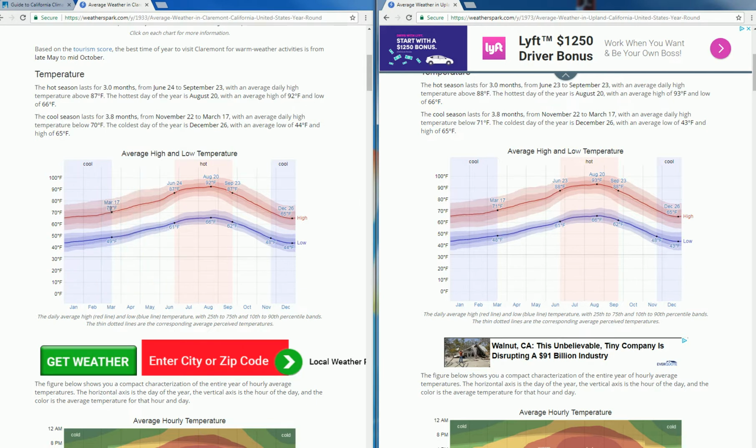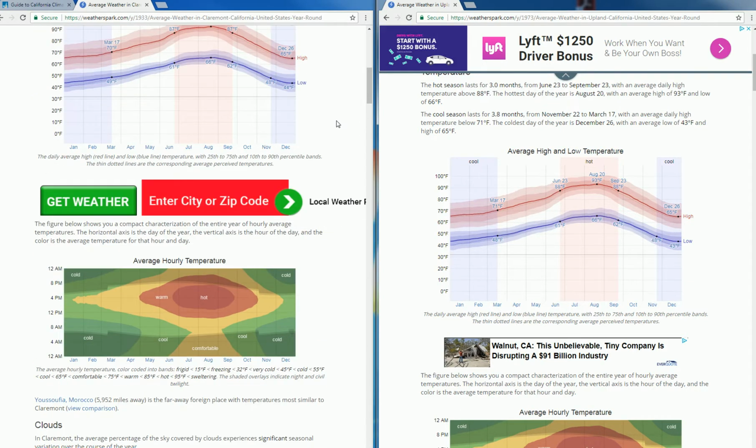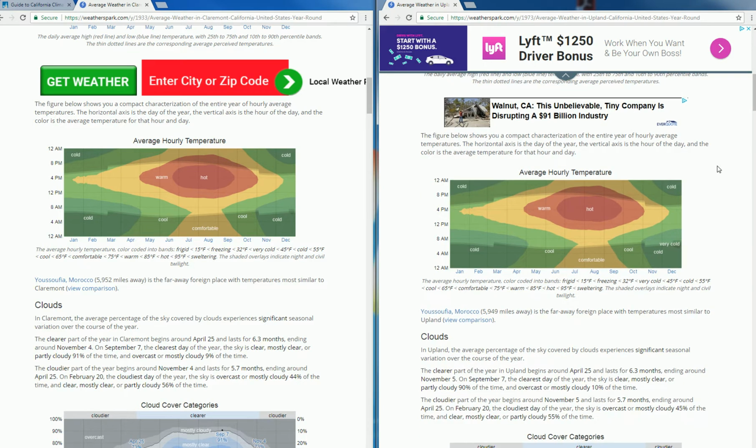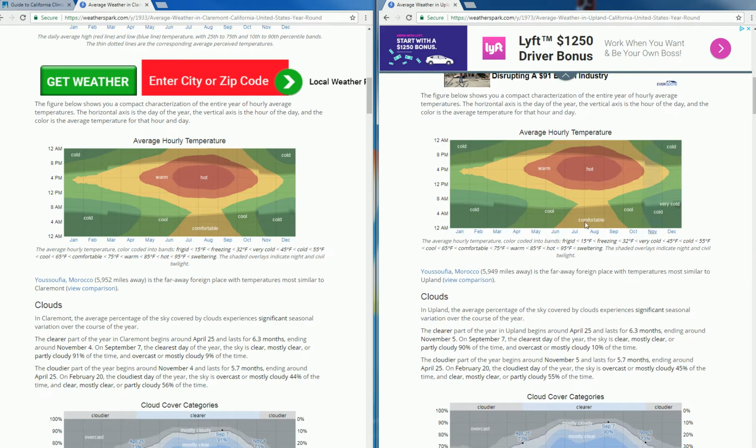So I think from that we can surmise that if we have a daytime high of 70 degrees and an overnight low of 45 or 49, we know that if it's colder than that, we're going to be using heat, right? Okay. And probably if it gets a little bit warmer than that, we might not have to do anything. So I'm going to give you some time to go through the charts and start to understand them. Again, we'll compare these two charts, and you can see that they're pretty close to the same, right?